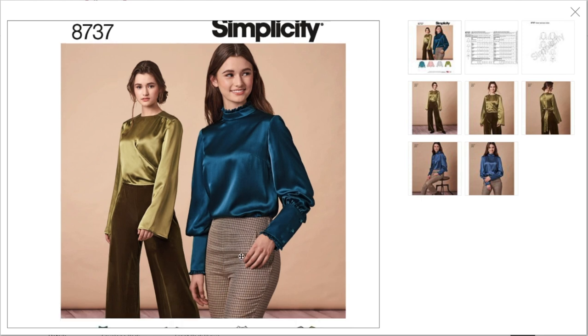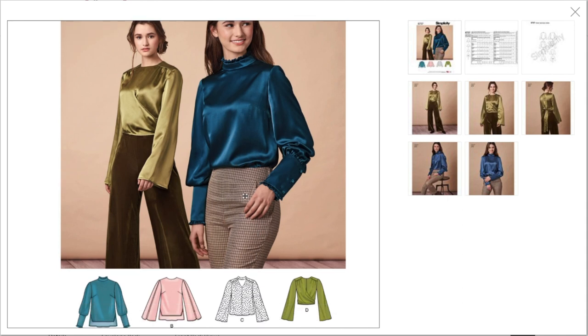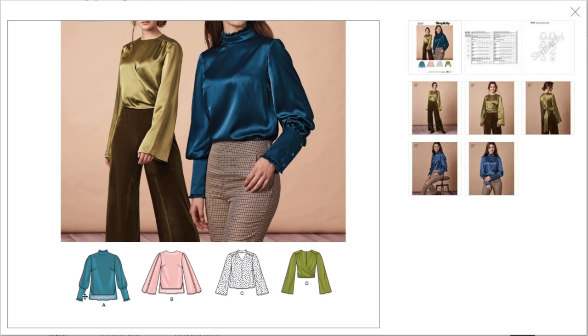Well, this is that blouse I was commenting on earlier with these pants. Remember the pants with the really little back piece? And I was like, what is with that top? Well, here it is. Okay, so we have, it's just the sleeve, I think, and the neckline, you know, like I'm not cool enough to pull that off.